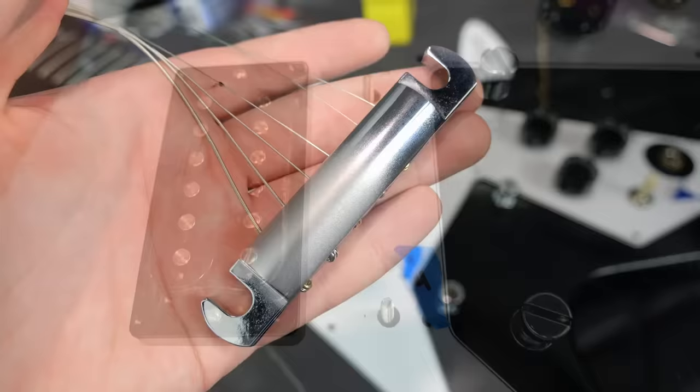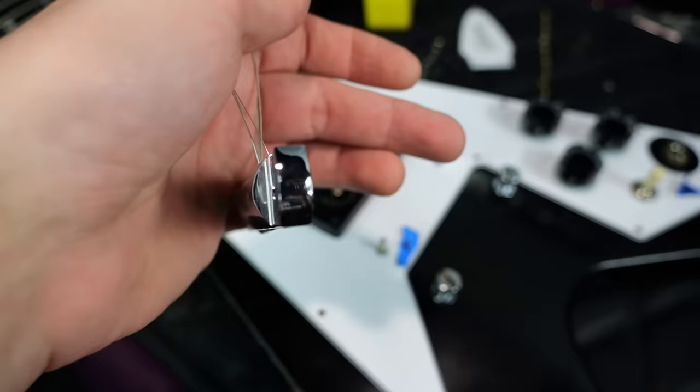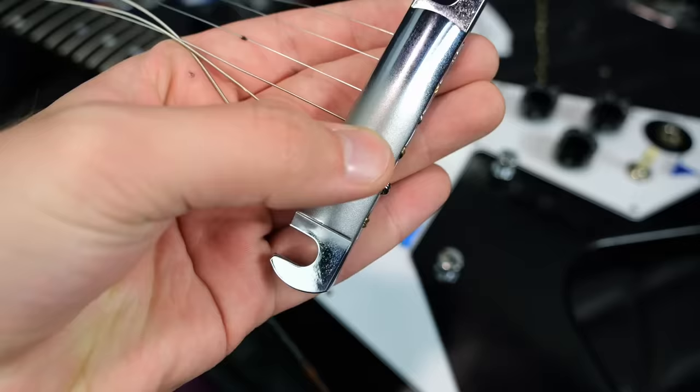And this is nice attention to detail, a full weight tailpiece, because that's what a 70s V would have, so his must be the original. Kind of an interesting aging job on it.